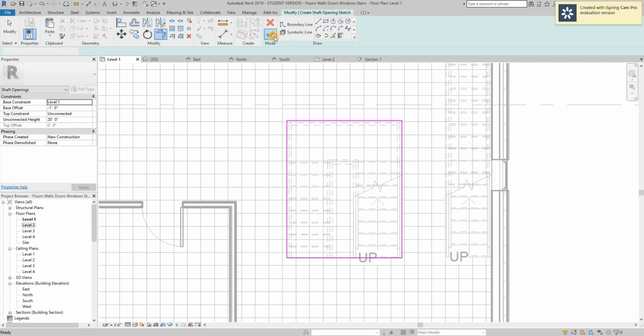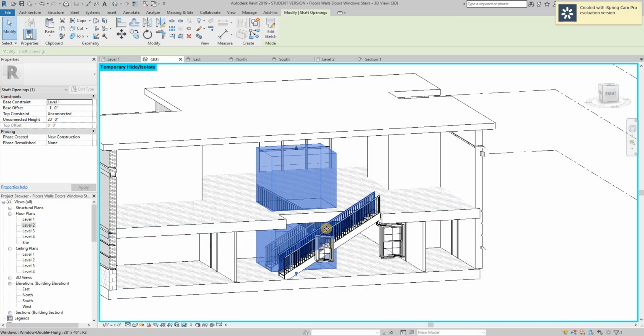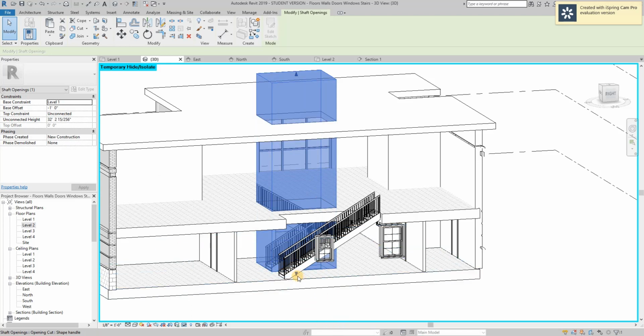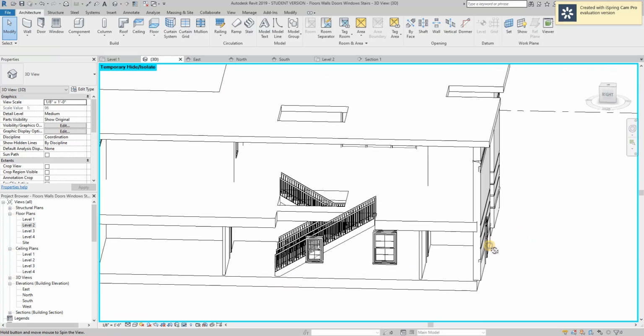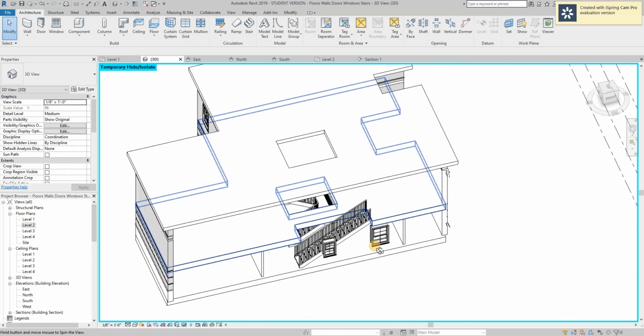I'm going to make that square and close. And you can see that it's basically like a Boolean difference. You're just cutting this volume out of everything. You can edit it with these little triangle guys, or you can give it some constraints. So if you go up to level 4, you can set the base offset to 0. Yeah, you can see that it'll cut all the way through. And the shaft doesn't have to only be used for stairs, it can be used to cut anything. It's just really handy for stairs.